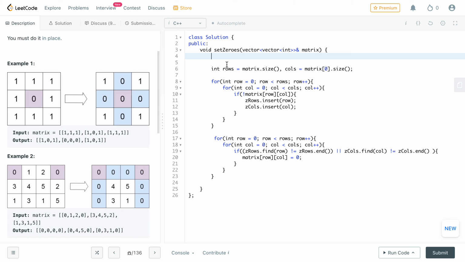But there is one situation, if we are using this row and column to store it.